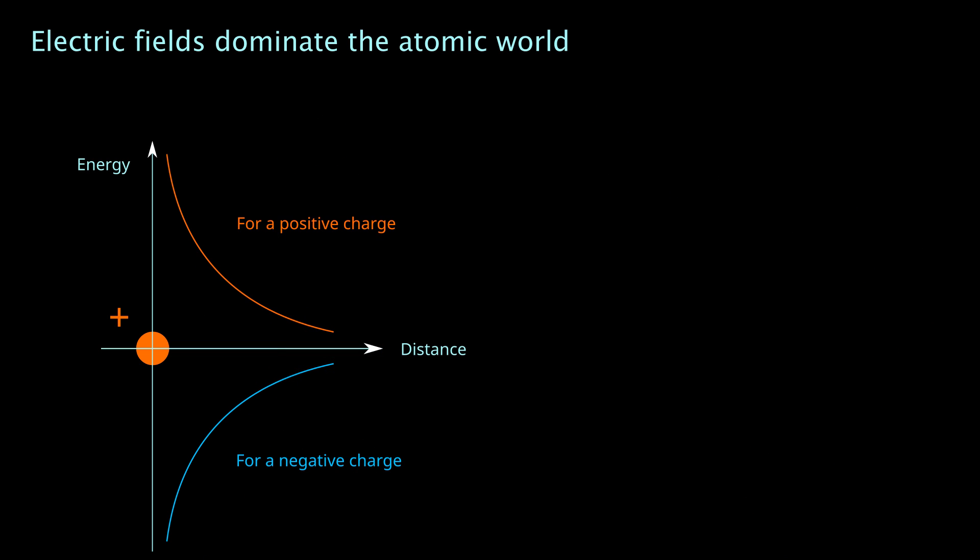For really visualizing atoms or molecules, I think it is equally important to show the electric fields which are dominating these atoms and molecules, instead of only visualizing the electronic orbitals. So this will be part of the next chapter and the last chapter of this video. The question is how can we visualize the electrical fields which are present in these atoms and which are dominating them. Now that I have very shortly shown you the molecular orbitals and how they look like, let's come back to the electric fields and how we can visualize those.